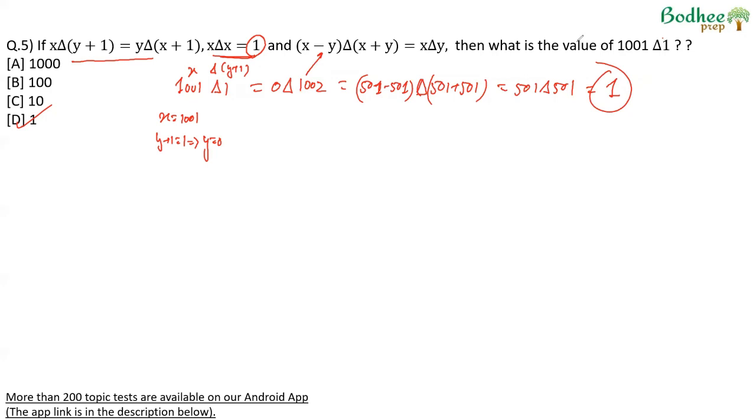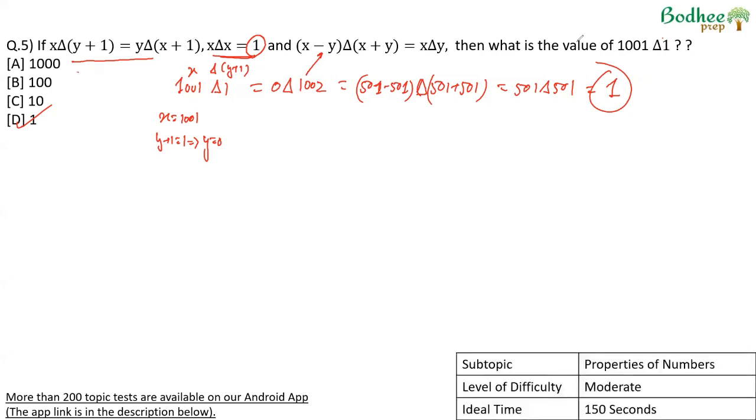Now, if you know what you are doing, this is just a one-line question. Otherwise, it is very easy to get confused with the signs, and we tend to assume associative property over this sign and make mistakes. But in any case, I think 2.5 minutes on the upper side should be good enough to do this question. A moderate to difficult level question, because the chances of confusion are very high.